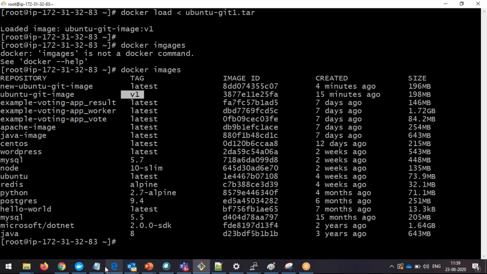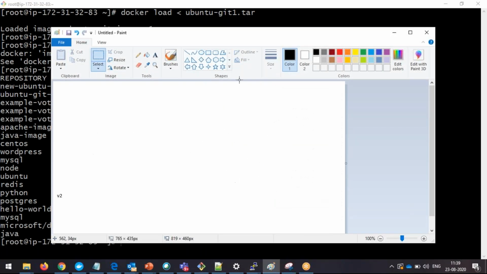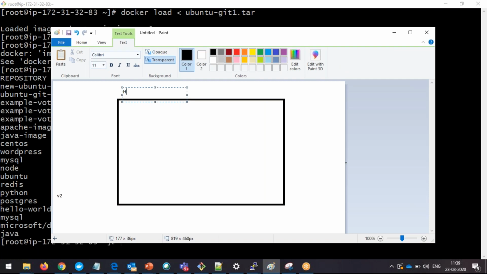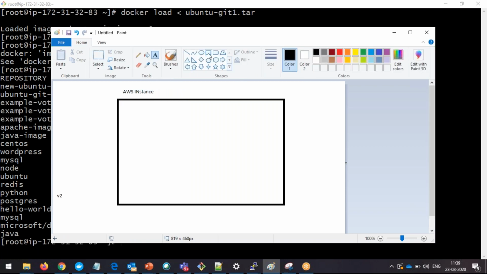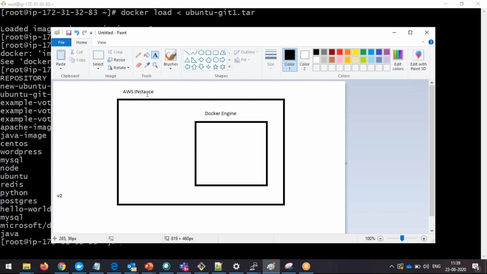Copying the data between the host machine and the container means that if this is my machine where Docker is installed, my AWS instance, in this instance we have installed the Docker engine. So this is my instance and this is my Docker. Now here, we are going to create the container.